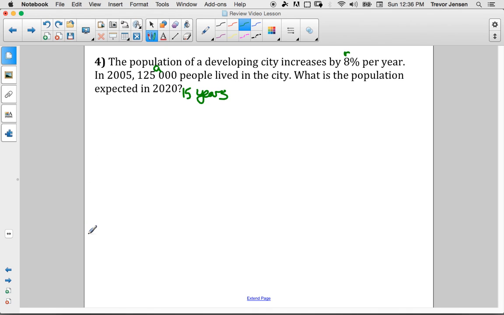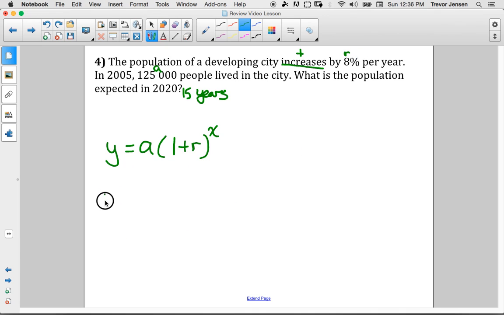So we're going to use the same type of equation, except this time the equation is going to look like this. Y is our future value, A is our initial value, but instead of putting B here, since we're given the growth as a rate, as a percent, in brackets here I'm going to write 1 plus R. If it was decreasing by 8% per year, we'd have to do 1 minus R. But since it's increasing, that tells us that we need to do 1 plus R. Okay? To the exponent of x, the number of times it's going to increase by 8%.